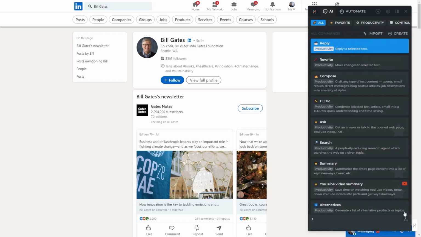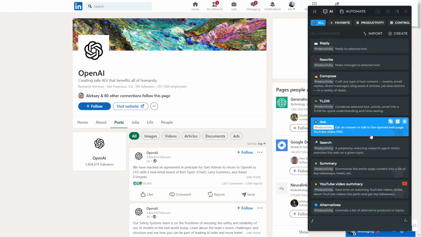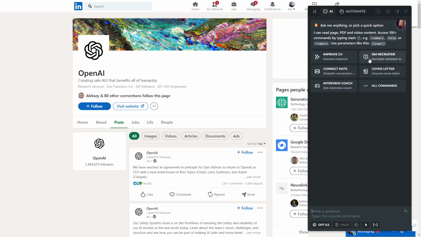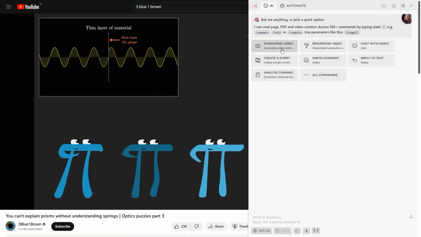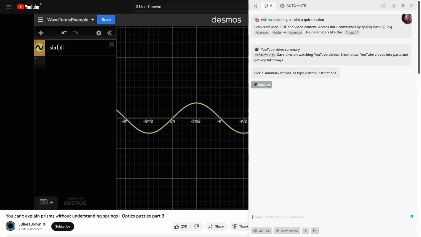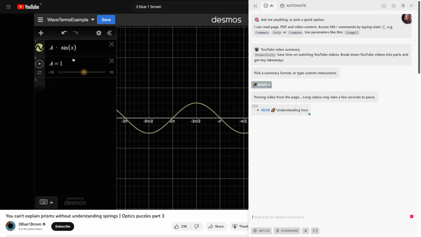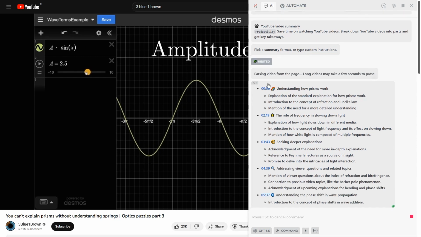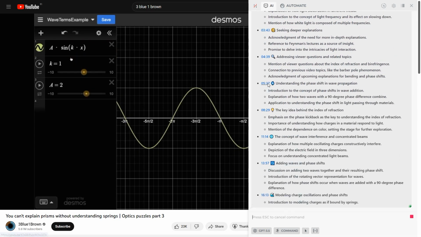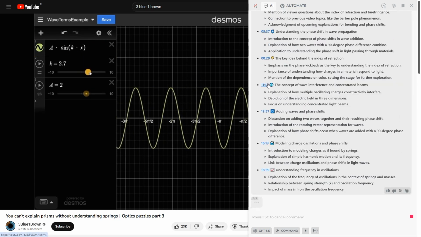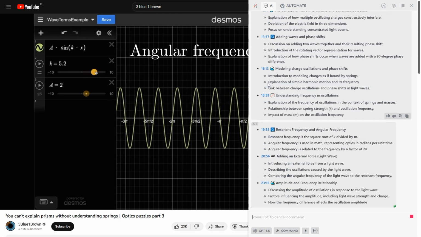HARPA simplifies your interactions with GPT using pre-made commands. The commands relevant to the opened website are automatically displayed right above the chat window. For example, you can get the key points from lengthy videos without watching them entirely by clicking on the YouTube video summary command in the menu. It will automatically split hours-long YouTube videos into parts and summarize every part.